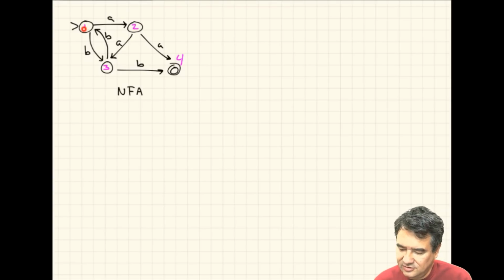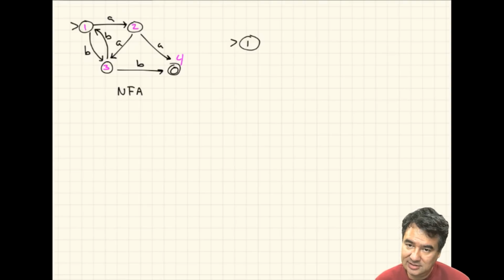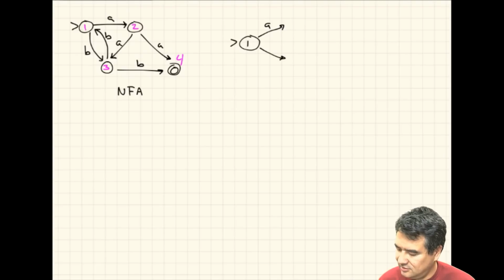Okay, so I'm just going to give a visual way of doing it. You start here at the initial state, the starting state, and we're going to draw that one. So there it is, state number 1. Imagine we're sitting in room number 1, and we look at all the doors that are available to us. I see two doors, one labeled A and one labeled B, and I'm going to explore each one of those doors.